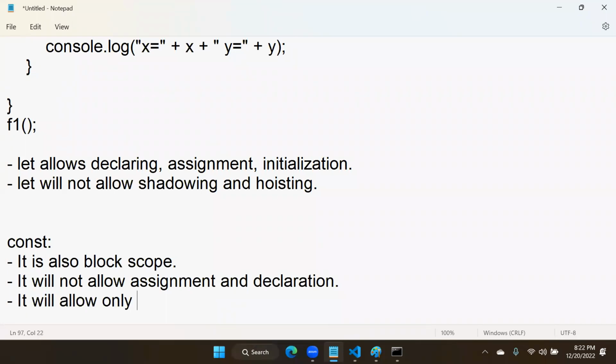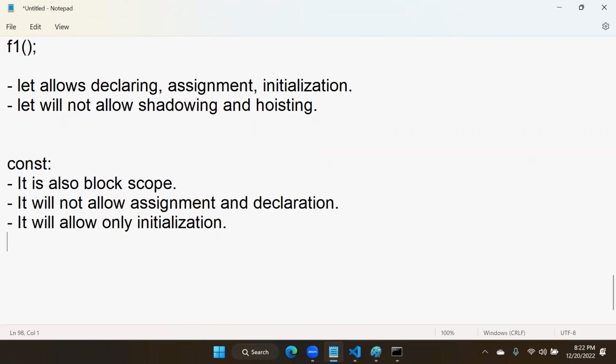It will allow only initialization. Only initialization, not even assignment. Assignment and declaration also not allowed. Only initialization allowed.